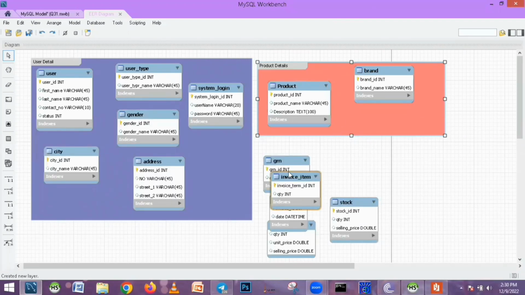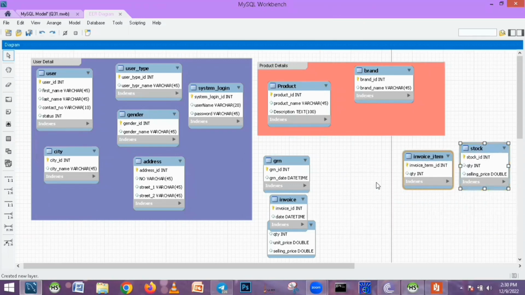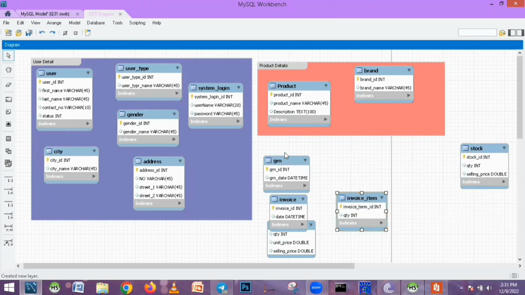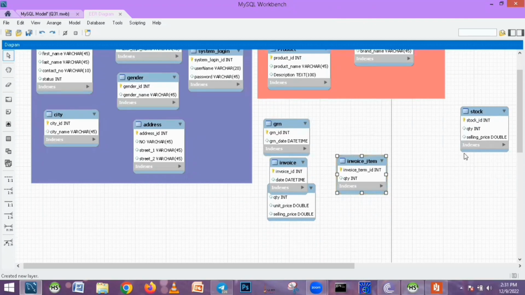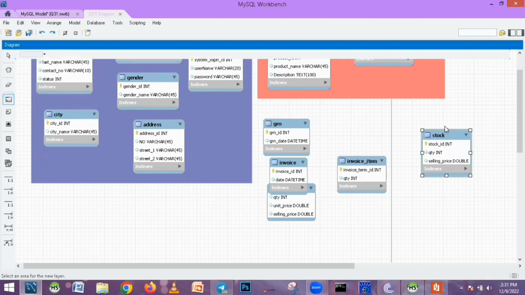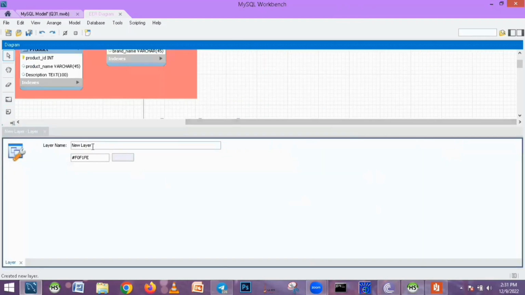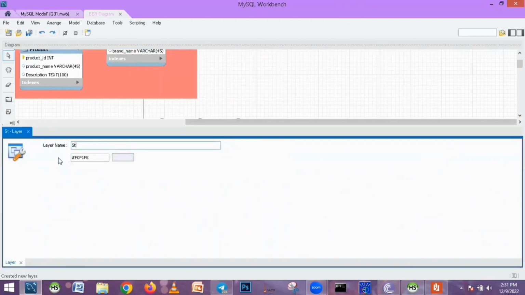Yeah. So, and now we want to make the stock area and invoice table area and good received note area. Okay. Let's make the stock area because we have one table in the stock area. I'm making it stock details.